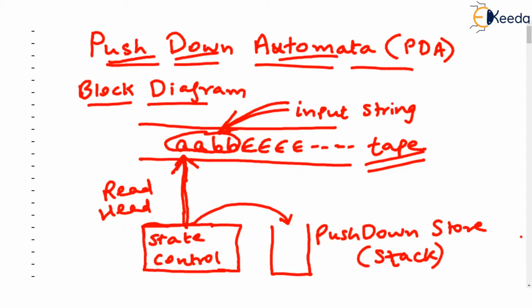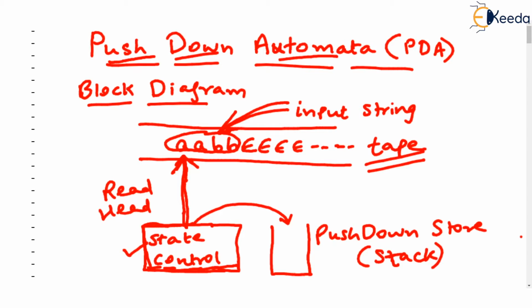Now PDA is after all a machine like DFA. You remember DFA had states like Q0, Q1, Q2, and there was an initial state, then there was a set of final states, and there were transitions between the states. Just like that, in push down automata also, we have states, an initial state, final states, and transitions. How these states are controlled, which is the initial state and when the transition will occur, all this is controlled by the state control.